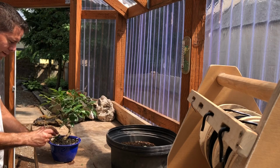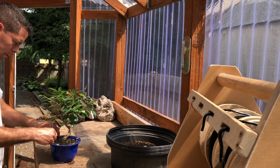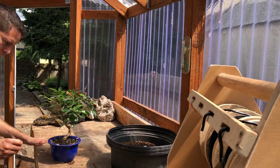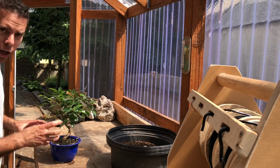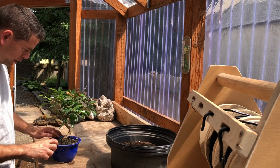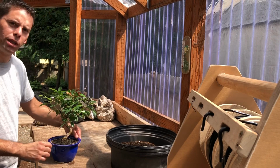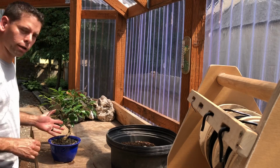What I'm going to be doing with this is taking it out of the pot, and I'm going to be repotting it in kind of a creative way. So this might be a little extreme because I'm going to be using wire and bending it quite significantly. If you're ready for that, have at it. Be brave. This is a cheap plant, and if it was a gift, well, hey, you started learning bonsai with it.